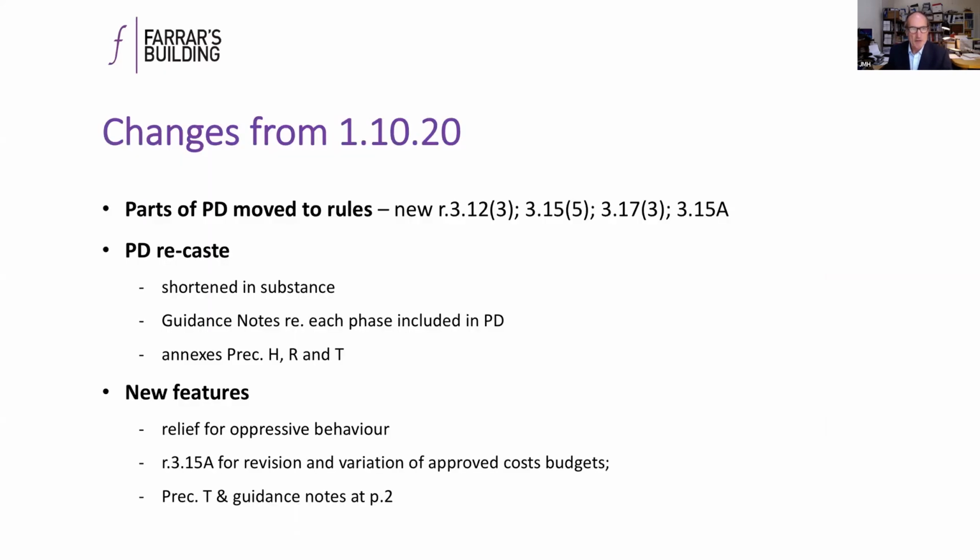So just going back to where we were, the rules are essentially the same. We have a few additional items. It goes forward in a more logical format probably than it had been before, where it had been added to incrementally. But as we look at some of the key issues as they arise, the rates, for example, the range of reasonable proportionate costs, that proposition still remains. You still have to approach matters by reference to costs to be incurred, not costs incurred. So there are no fundamental changes in approach.